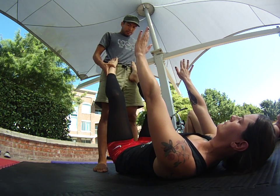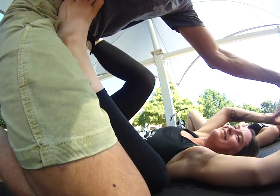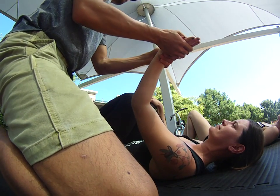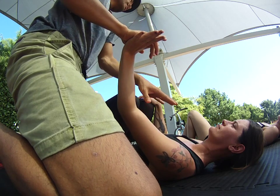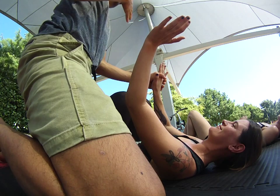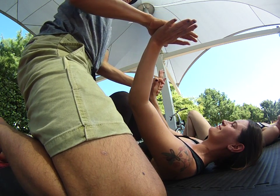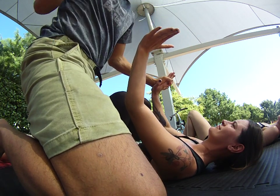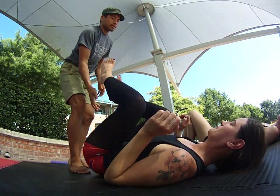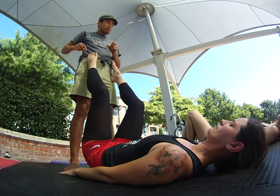Meet me halfway and push right up. Be mindful of the ball coming right over — that's a really natural thing to happen. As the base, you want to keep that support open. It's such a natural reaction to hold on because you feel like you're keeping your flyer safe, but she kept enough of a loose grip so I could break that grip and brace myself. These are the tools for a flyer to be safe: key distance, key placement — placement right in the middle of the shirt.